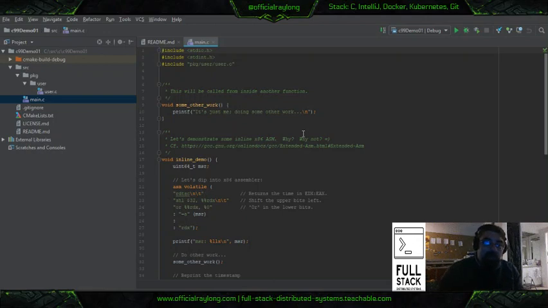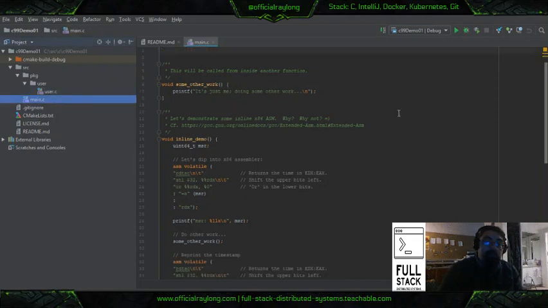So main.c, we have some fairly standard operations going on at the top of our source. We see some include statements. We'll be including a couple of libraries. We have standard IO and standard int. And we're also going to be including a custom file called user.c, which we can see highlighted over here. We'll get to that in a moment.